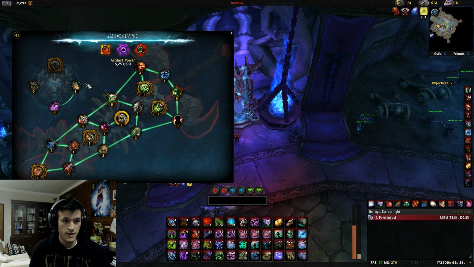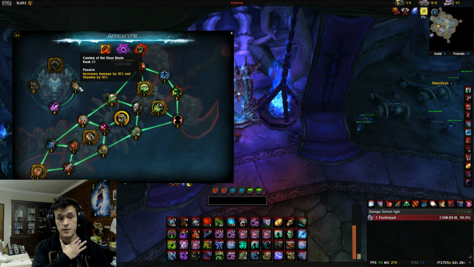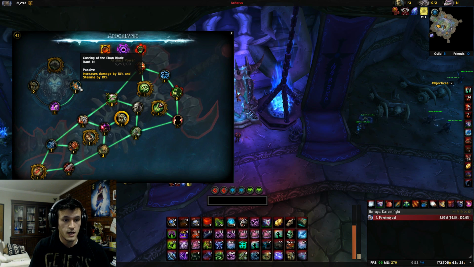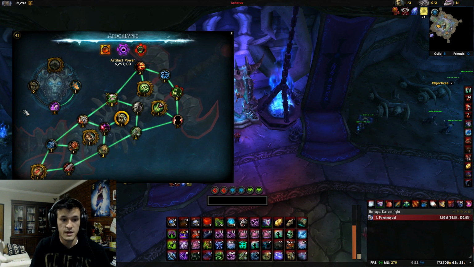So, for the PvP traits, I recommend picking up Cunning of the Ebon Blade. That is a must. Actually, this design is very similar to the PvE build. Once you pick this up, you're going to want to get the core abilities that make your kit in PvP, so what actually amplify your damage and whatnot.